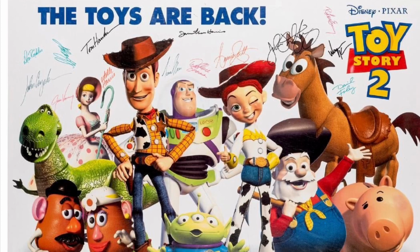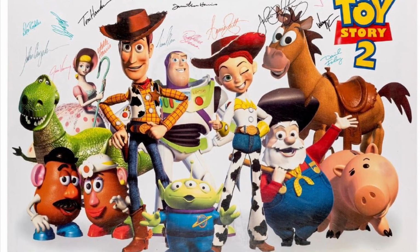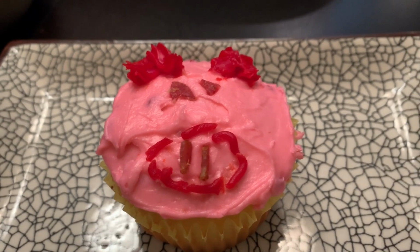Very good. Very good. And we continue on the Pixar trek towards Toy Story 2, an oft-forgotten Toy Story film amongst the four. It's actually my personal favorite. And so what you have in front of you is highlighting one of the best characters in the franchise. That'd be Ham. This is the Ham It Up cupcake. So this is a vanilla batter mixed with tiny little bits of actual bacon. Pink frosting also mixed with some of those bacon bits. Obviously in the shape of a pig.